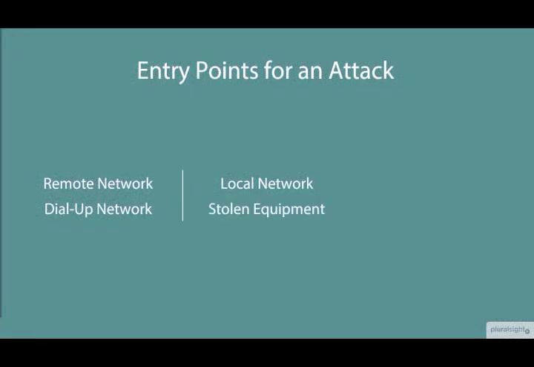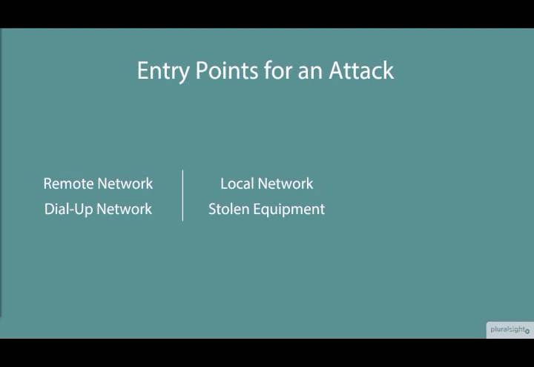We also have to worry about stolen equipment. That is definitely a point of attack. So if someone loses their laptop, their tablet, especially in a BYOD environment where people are providing their own devices and you're hooking them into your network and they go on vacation and they lose it. And who knows, maybe they've got it so it automatically logs in their VPN. Let alone, what if it's a laptop from somebody in IT? I guarantee there's going to be some information on there that you don't want an attacker to see. This type of entry is commonly overlooked by companies everywhere.